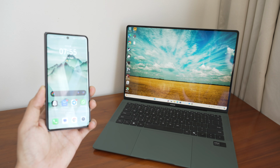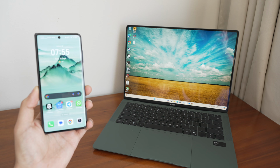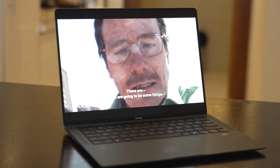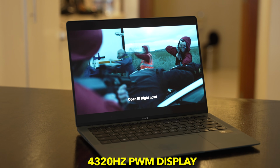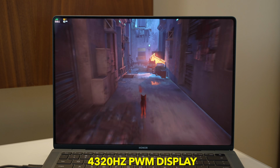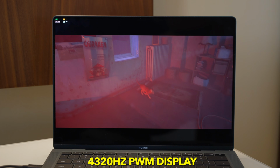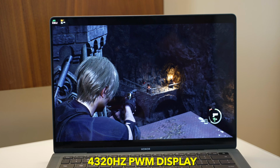Now, one thing you should know about Honor is that they make the best and the healthiest smartphone displays for your eyes, no matter which Honor product you buy. So this laptop's display also has 4320 Hz PWM dimming. This dramatically lowers the flickering of the display, meaning you're not gonna get eye strain even when you use this display for a longer period of time. I love the colors and the vibrancy along with the deep blacks you get with an OLED display.